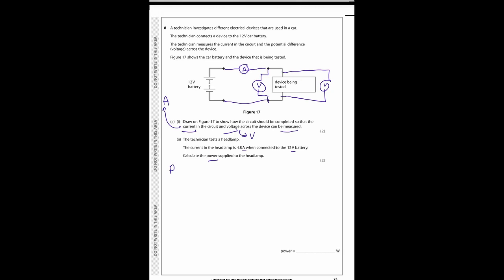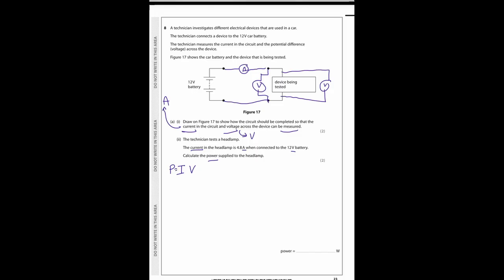I've been given something in terms of A, well, that's the current, and it even says it there as well. So I know there's going to be current here. And then it says something in terms of V. It doesn't say the word voltage, but I know if it's measured in V, it's going to be voltage. Is there a formula that links P, I and V? If I can't remember it, look in the formula sheet. Yeah, there is. It's P equals I times V.